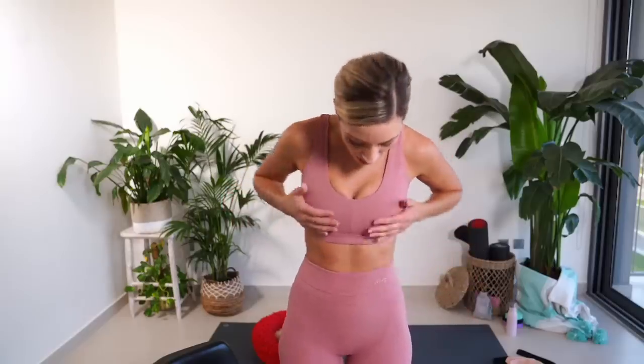I would say it's pretty true to size. I'm wearing a small. I actually think this sports bra is one of their best fitting ones. Sometimes with some of the Gymshark sports bras, I feel like a small is a bit too big on me and I don't fill it out properly, so maybe I need to size down to an extra small. But this fits perfectly. It gives you that little bit of cleavage, but I don't think it gives you too much. You know how some of the other ones are really, really low, and for some people with bigger boobs you might think, oh, that's a bit too much.